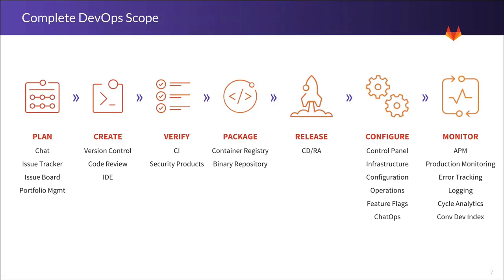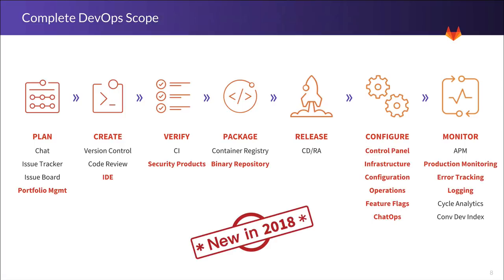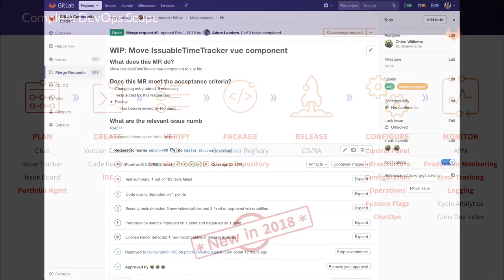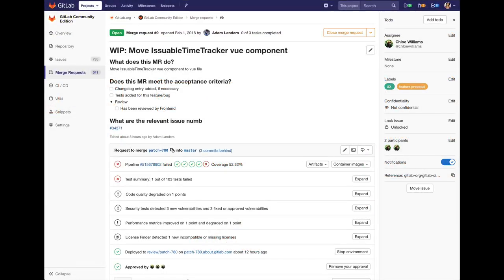Now, the scope we're going after is quite large, with a lot of new categories being introduced this year. I won't go into all of these today, but instead I want to focus on a couple of flows that paint a picture of how this could look. For this, I'll switch over to an interactive prototype. While this may look like a fully functioning instance of GitLab, it is just a demo, and many of these features have not been implemented yet.